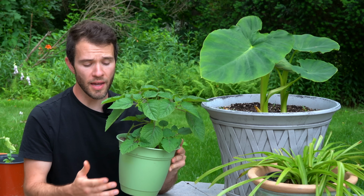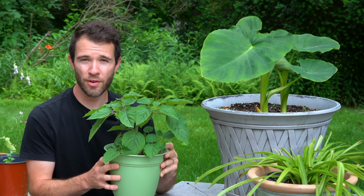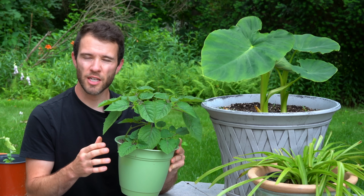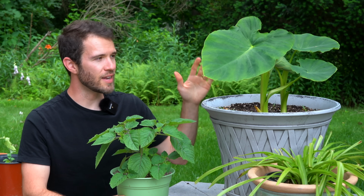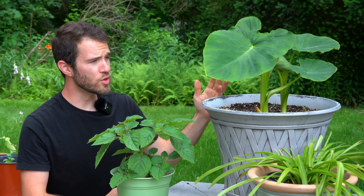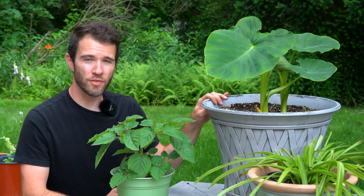So the same would apply if you're growing peppers or tomatoes or eggplants in smaller containers. If you're noticing flowers and the plant isn't as big as you'd like it to be, it's probably a sign that it should go into a bigger pot. This is a good example here. This is an elephant ear in a very large container because these plants take up a lot of nutrients, a lot of water, and they can benefit from that increased amount of soil.